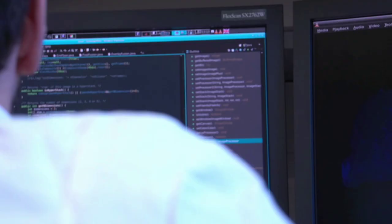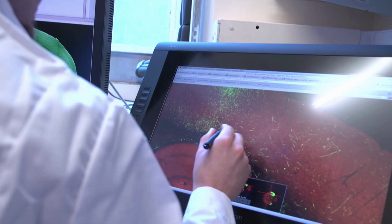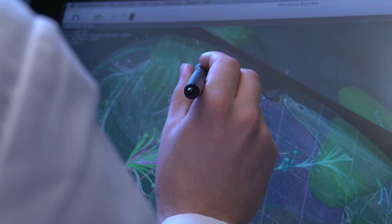The end goal, if you like, is to actually understand what goes wrong in the brain when we suffer some sort of trauma, or we might suffer some disease like Parkinson's or Alzheimer's disease. And in order to be rigorous and quantitative about what might go wrong during these pathologies, we need to have a very, very detailed map of the connectivity and function of the circuits that comprise the brain. So we're playing a small role, if you like, in generating this large functional atlas of the mouse brain, with a view to use that to compare and monitor healthy brains and diseased brains.